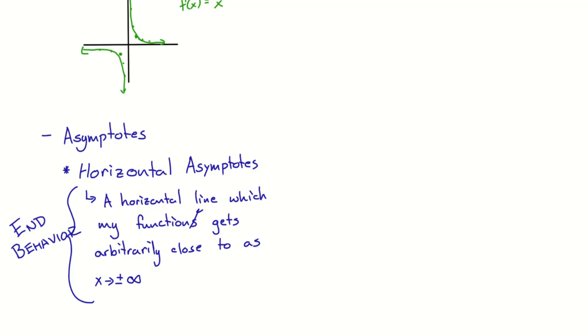For example, this is a pretty lazy graph of 1 over x, but I think you can tell me. If I go towards the end, so all the way over here, what value am I getting really close to in the y? I'm getting really close to y equals 0, but I'm never quite getting there. How close, might we say? Arbitrarily close. Okay, as I move to the left, what do I get arbitrarily close to as I go further out? 0 again, right? It's just approaching from the negative side, so it's a negative number. But if it's really a trillionth or a billionth, it doesn't really matter if you're above or below. It's really close to it. Okay, these are horizontal asymptotes.